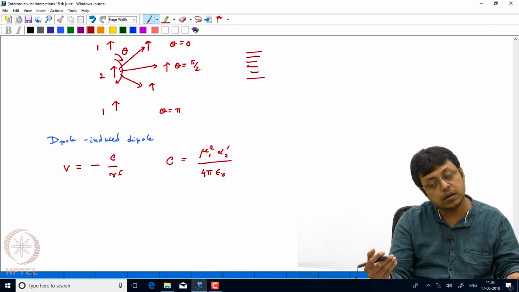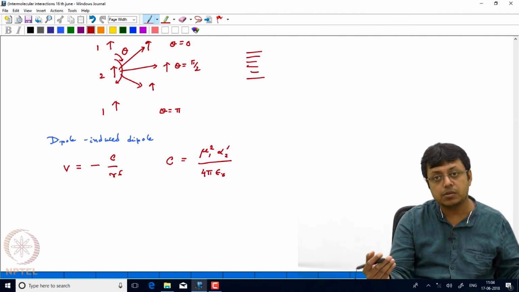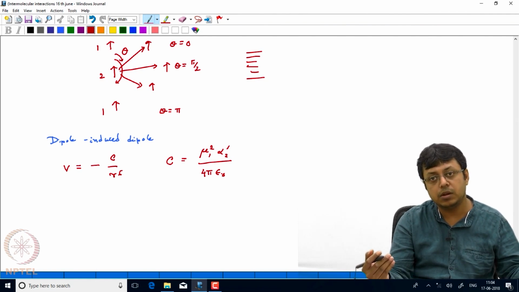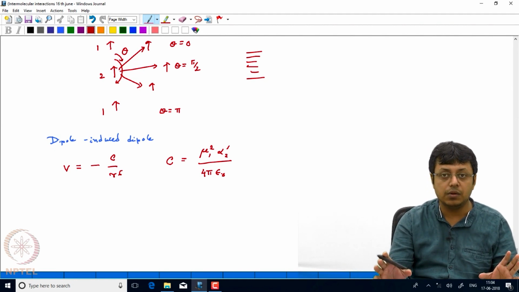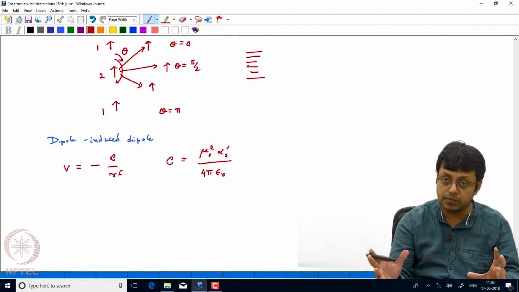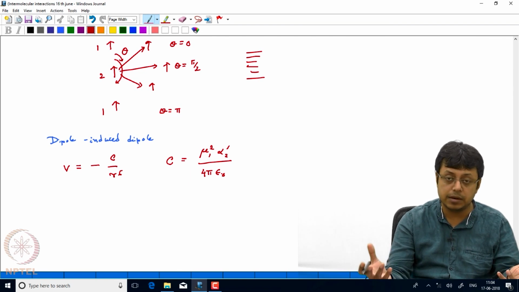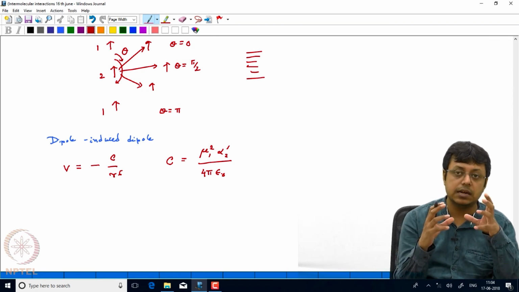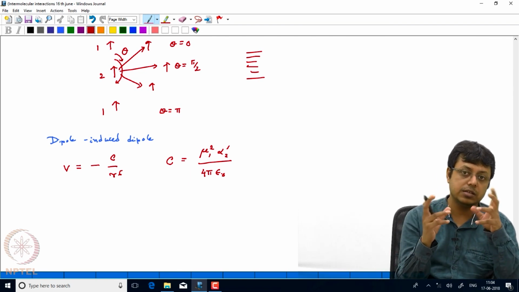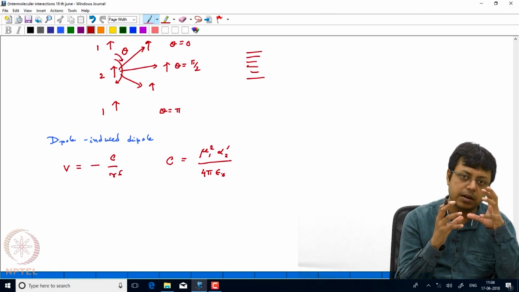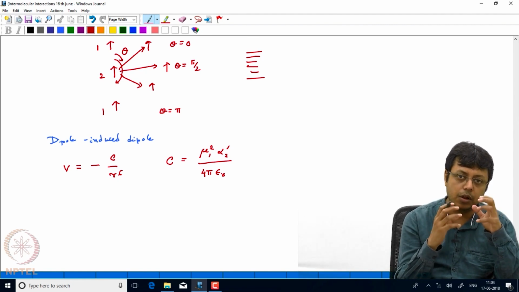Similarly, you can also think about what the interaction will be between two benzene molecules, because each of the benzene molecules will have zero dipole moment, and as a result you will not see any permanent dipole and induced dipole kind of interaction, or permanent dipole interaction. So what happens is that in a benzene molecule the electron cloud is fluctuating, so momentarily you are creating a dipole all by itself.